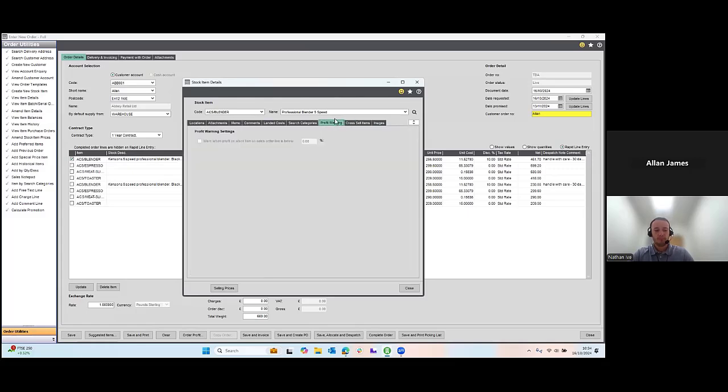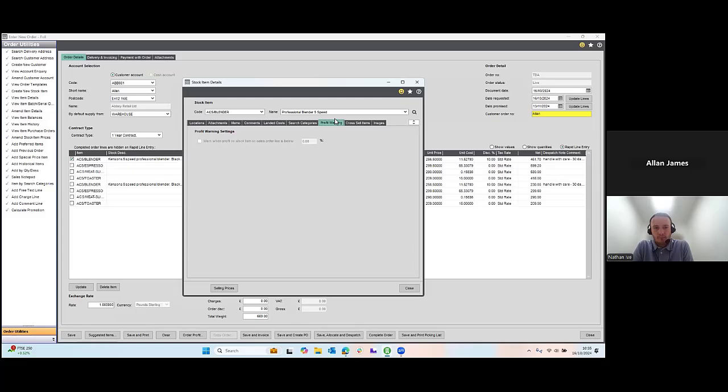and profit warning. So I have the ability to link a profit warning to a stock item, or link a profit warning to a product group, or link a profit warning to sales order processing. And at the sales order processing level, I can either stop the user or warn the user. So it's a bit of a guide to stop our people selling or underselling our products. And again, we could stop them if they're not making enough profit or just warn them.